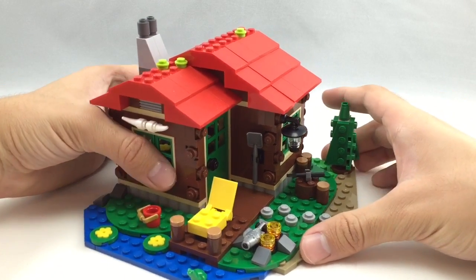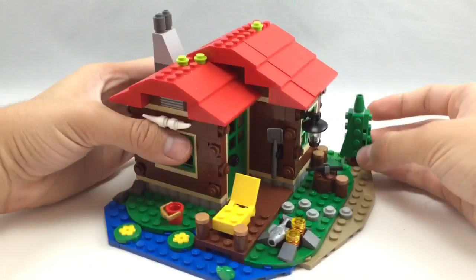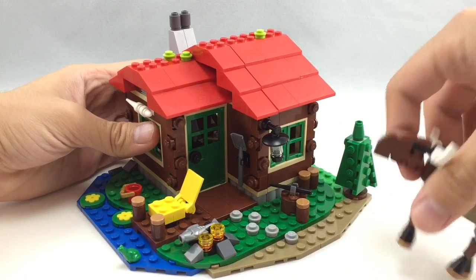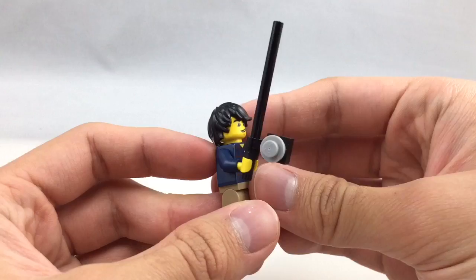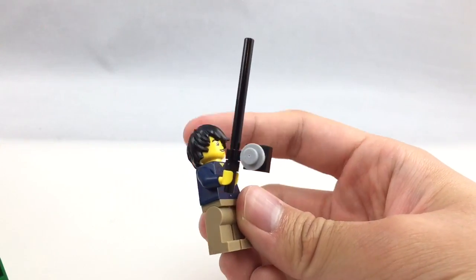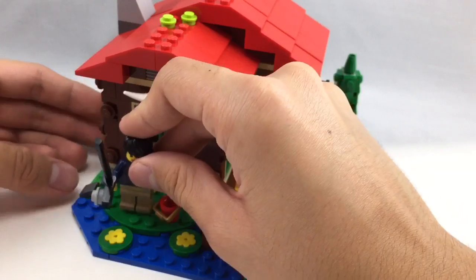And it's the biggest of the 3 builds, but it's still pretty easy to build, so don't worry. And you can see all the plates they use on the bottom right there. So that's it for this build. And now on to the next. And I forgot to mention it, but for that build, the minifigure has this nice little brick-built fishing pole. So he could go fishing probably on a little swamp area right here.